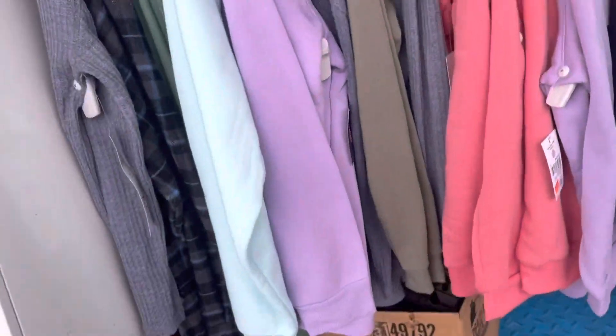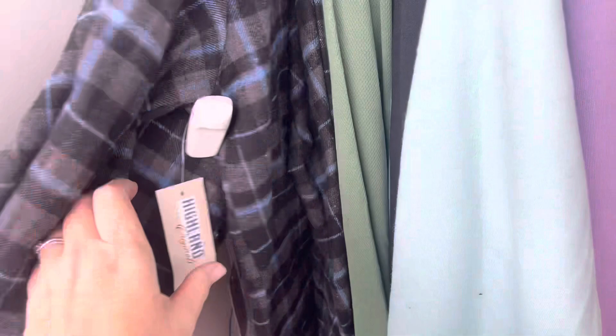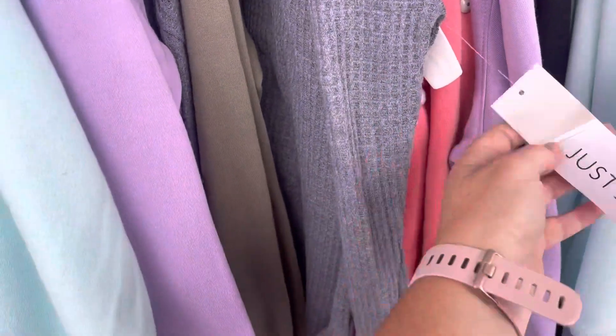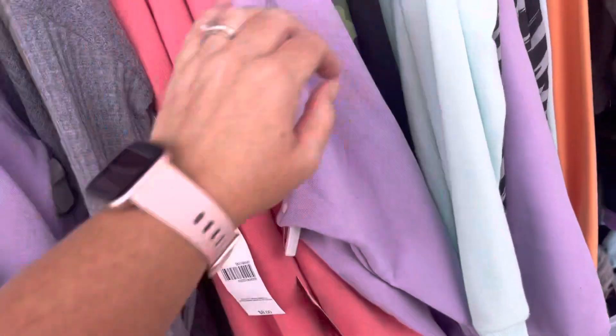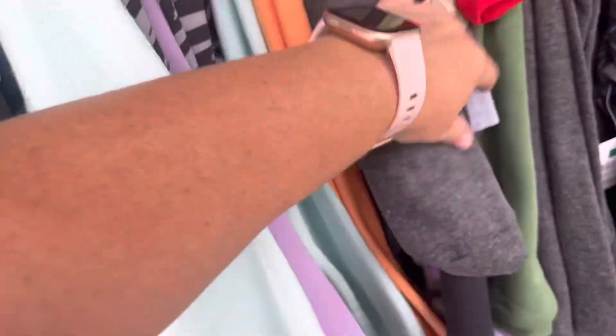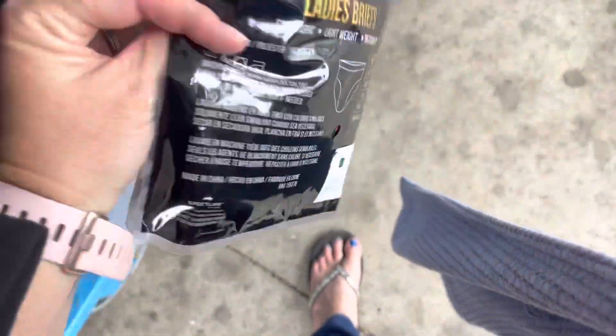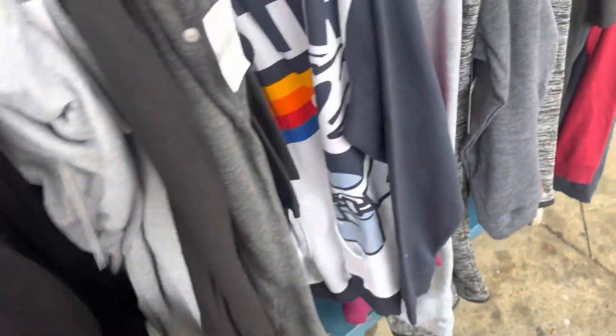I was outside the front of the store before I went in and I found this black square — it's like a thin type sweater, really cute. I also found these men's flannel button-up shirts scanning for two dollars, really nice. There's also green square long sleeve type shirts and pink squares, though a lot of the prices haven't dropped yet. And here's some ladies' underwear for two dollars — green square.